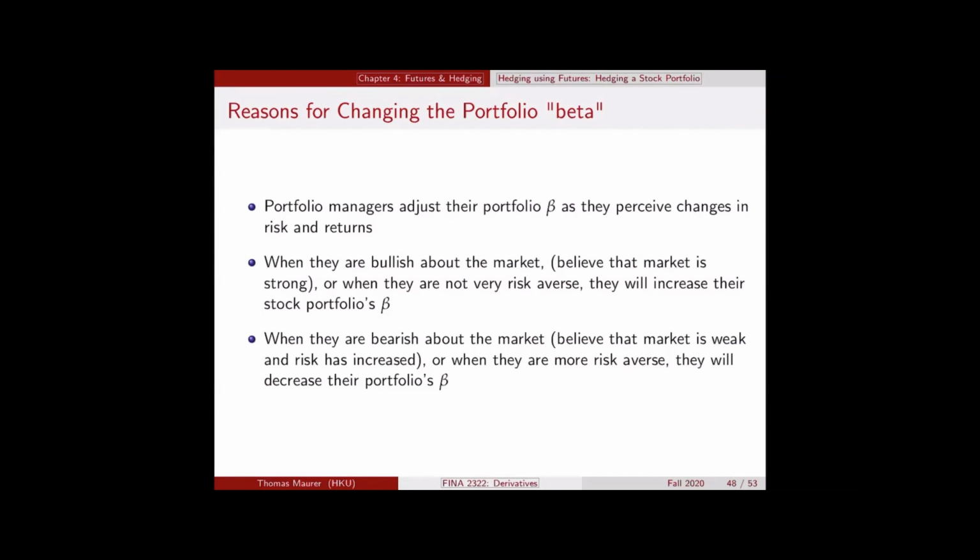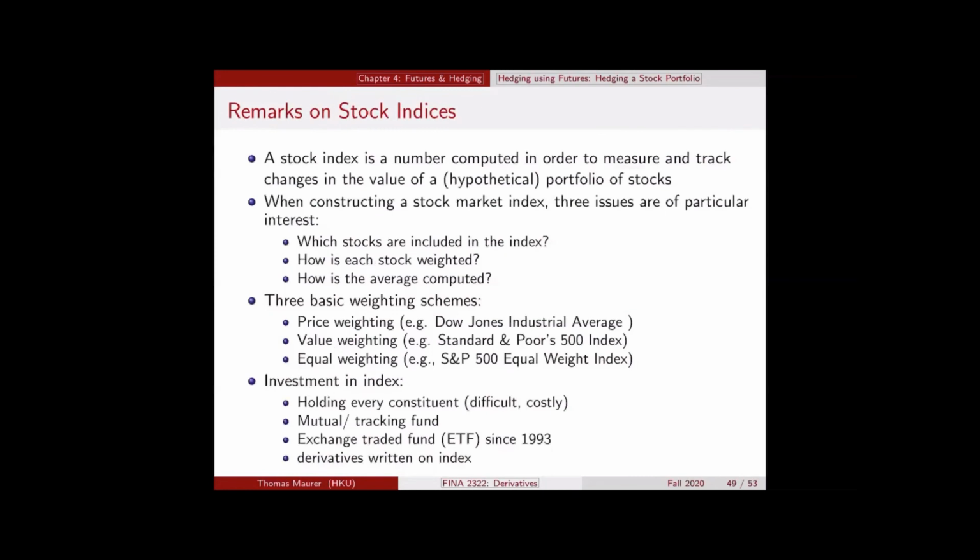Let me just give some more remarks about stock indices so that we get a better understanding of how they work. So a stock index is a number computed from values of underlying stocks. So in some sense, it is a hypothetical portfolio. However, an index is never denoted in an actual dollar amount, but always index points, because it may not give you an actually tradable return.